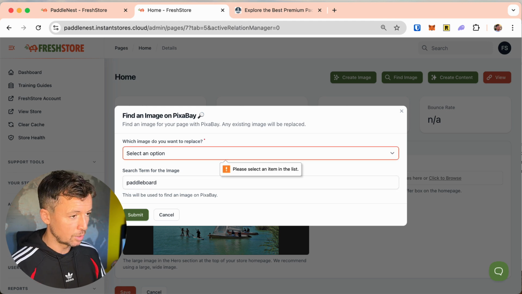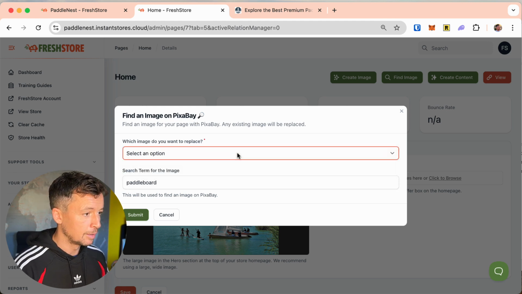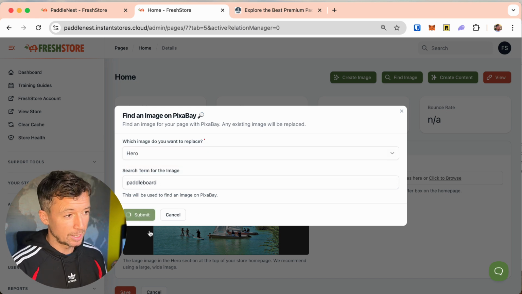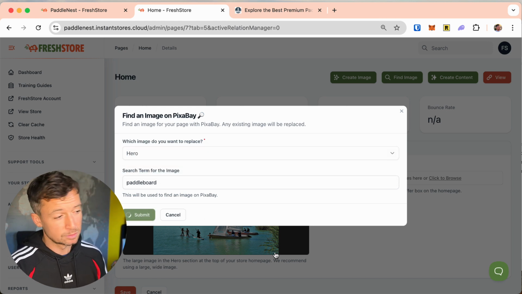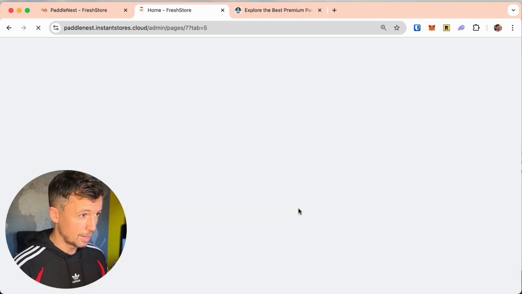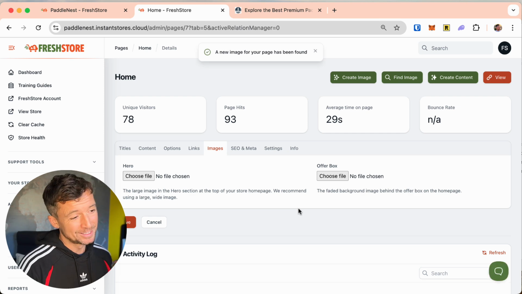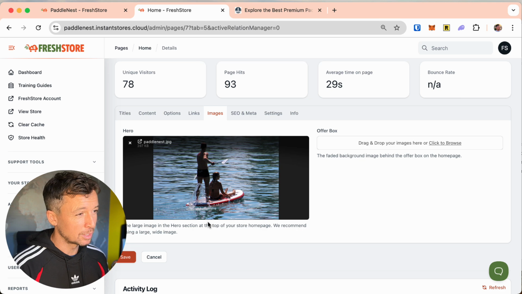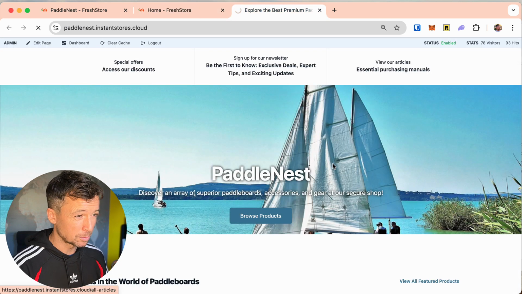Now, as this is loading, then please just keep in mind that this will instantly overwrite any image you already have. So this image here is going to be lost. So it's going to be overwritten with whatever it finds new. Just something to keep in mind. Okay, let's see what we got. It's like a lottery. Okay, so that's pretty good also. Yeah, we've got a clear image of two people paddleboarding, so I'm going to stick with that one.